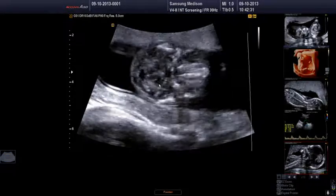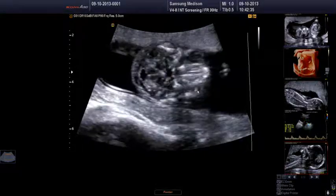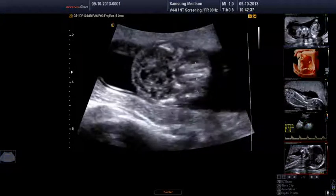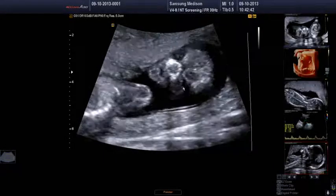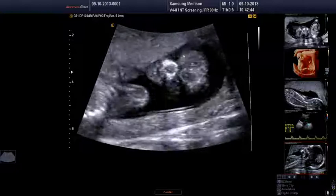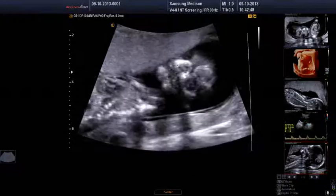Just as we work our way down, it's good just to recognize the two orbits, and you can actually see the lens of the eye. You can actually just turn the probe round and do that in a coronal section, so you can see the two eyes there. And in this section, you can just also examine the face.